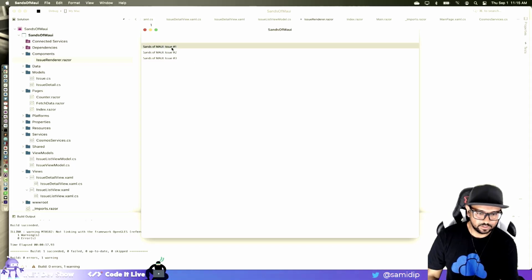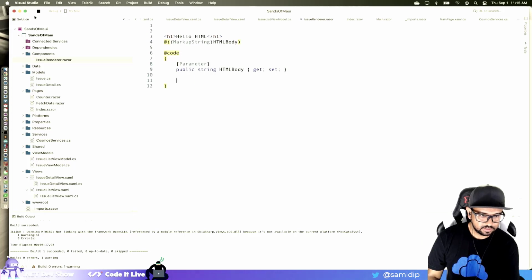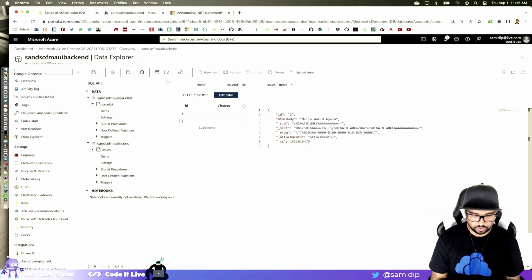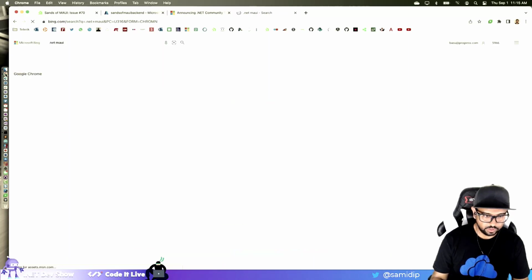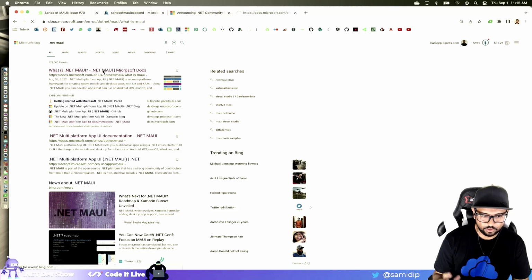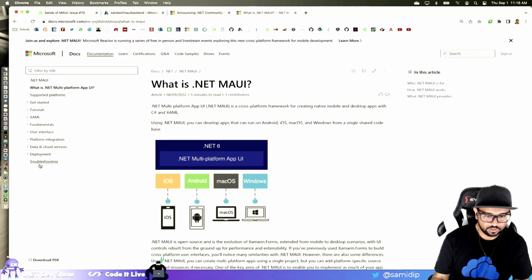Okay, hold on for a second. So this is what was happening: the HTML never got updated because it's on an await. But I might be able to get away with what Aaron is pointing me to. If I can go to .NET MAUI, because really all I'm using is the Blazor WebView. I am not using a Blazor app. I don't even need a Blazor component. I'm just using the web view. That's all I need.